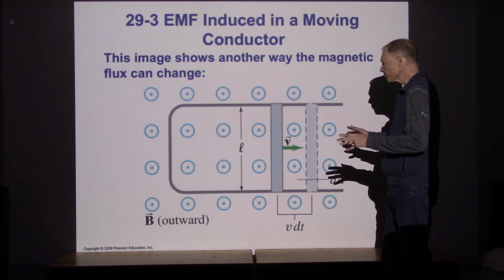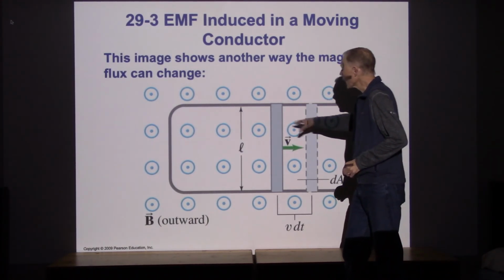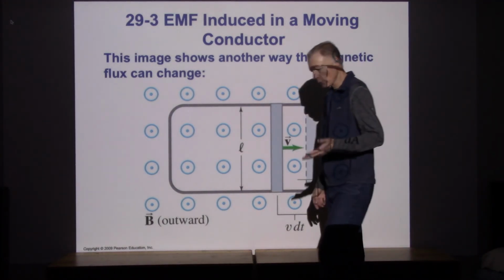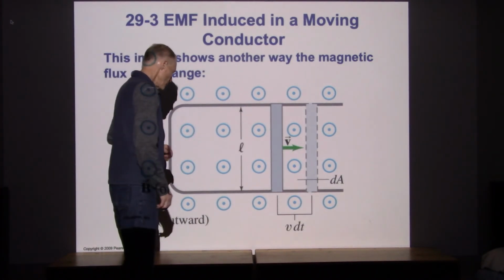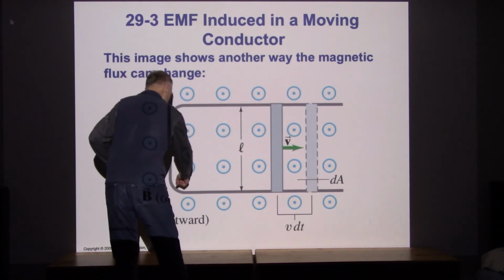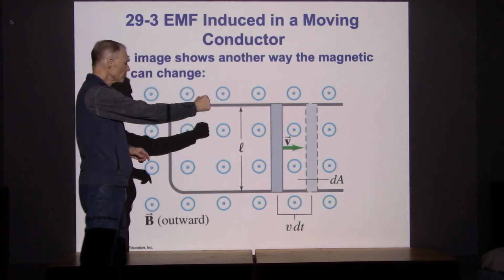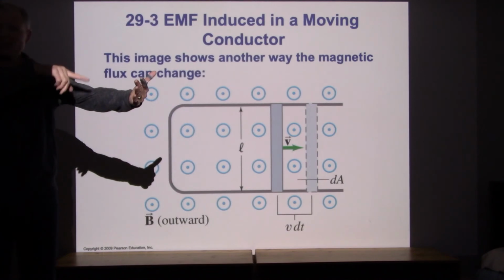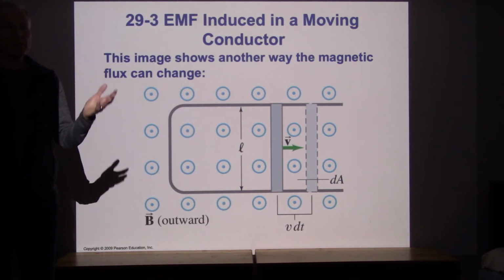And as this goes into motion, I could think about it this way. I could say, you know, what's happening here is that as this bar moves across, I am picking up more and more magnetic flux. The integration that we carry out for flux, we define some kind of a boundary. So the boundary in this case is the boundary of my circuit. So there's my circuit loop. And since that bar is moving, that boundary keeps increasing. And since there's additional magnetic field in those areas, the flux will be increasing.